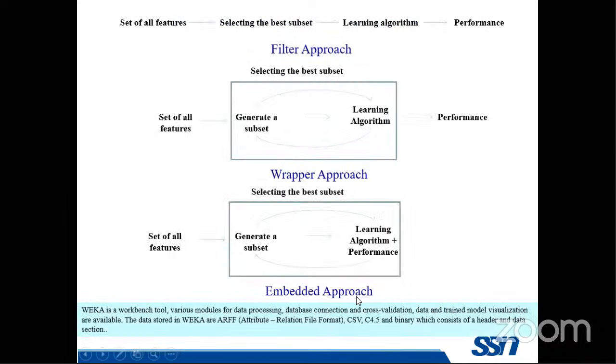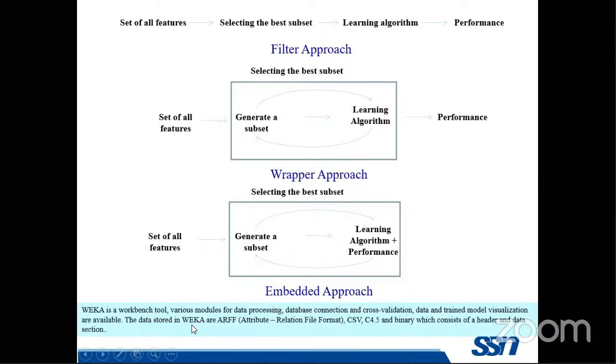For that, we go for different types of approaches, like the filter approach, wrapper, or embedded approach. This embedded approach is very much useful in my work, right? You can generate a subset, and the learning algorithm can also be initiated, and the performance can be given as an input to generate a subset, right? That's why I have taken the embedded approach.